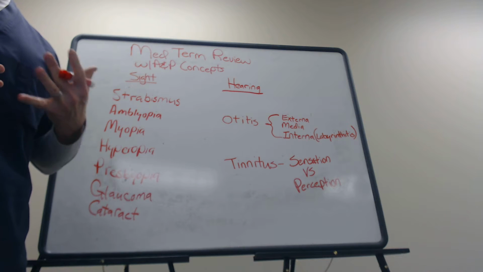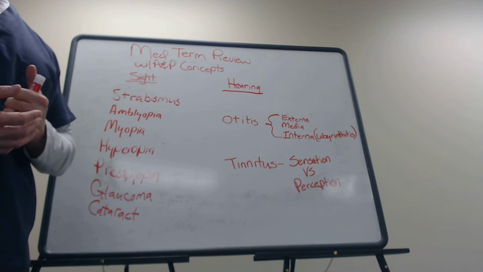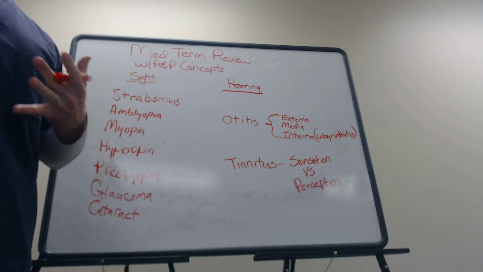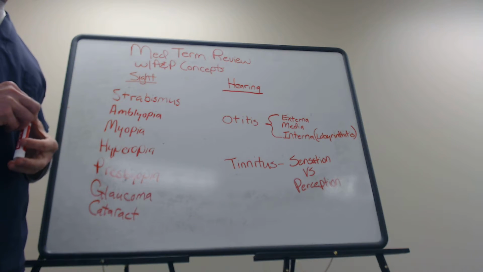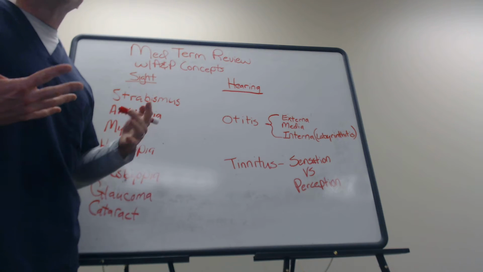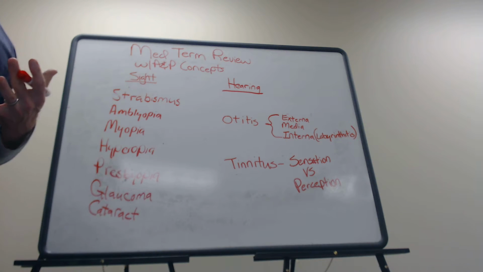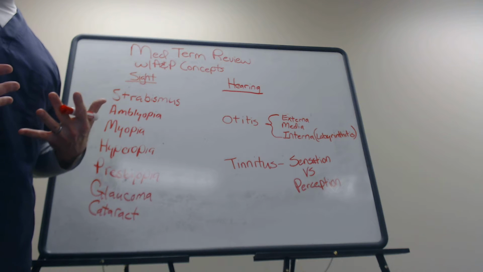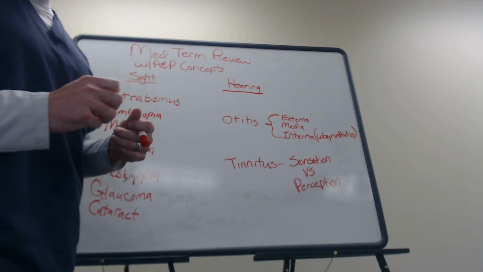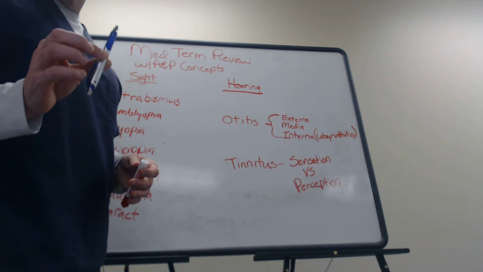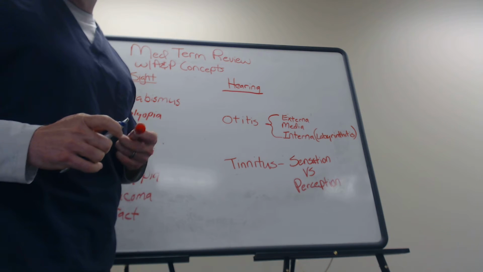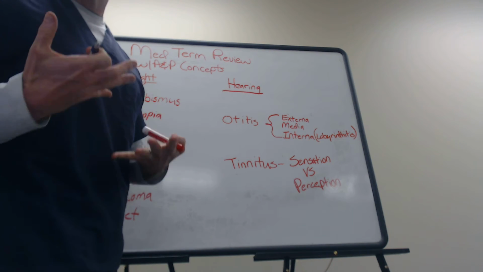And so when that stirrup gets pulled upon, that leads to ripples being created in the fluid in the inner ear, and that information gets picked up by the cochlear nerve and transmitted back to the temporal lobe of the brain. Well, tinnitus for most people, though, is a difference between sensation and perception. Sensation is the information that our special senses pick up from the environment. We have our tactile sensation, okay, in other words, our hands. And our hands pick up different objects because of all of the many receptors in our integument that allow us to manipulate things in our environment due to our sense of touch.